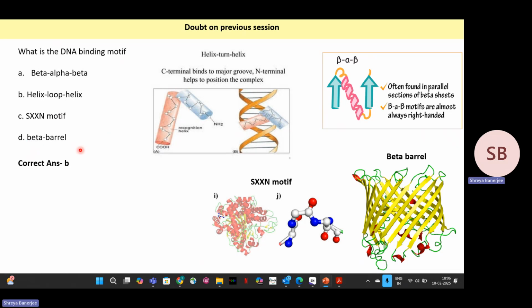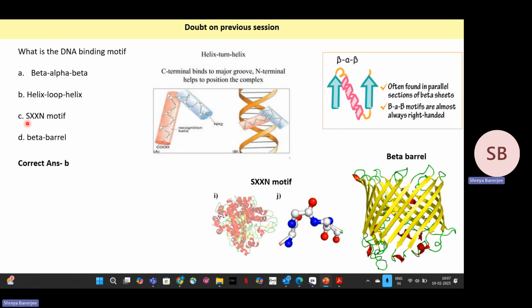Then you have the beta barrel. If we start from this beta strand, this is going down, the next beta strand is going up. So these two form an antiparallel beta sheet. There are repeats of antiparallel beta sheets, and it forms a barrel-like structure, which has a hollow portion in the middle. So it can be used to carry some drug molecule or something which fits in the porous region in the middle. So this was also clear.